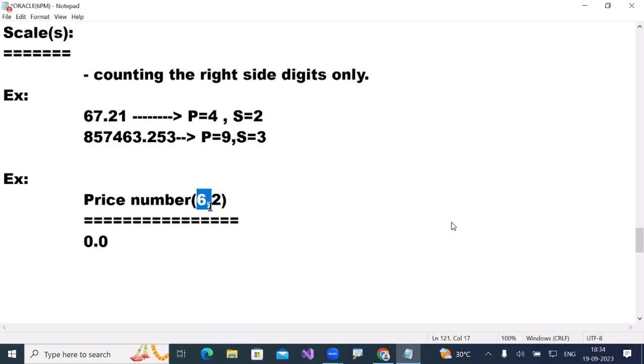My range was given as 6, my expression is 2, so it does not exceed. Yes or no? It comes under. So precision is satisfied. Now the scale: how much was I given? 2. But in my expression, it is 1. So it is within the range. Both are satisfied, so yes, this will be accepted.